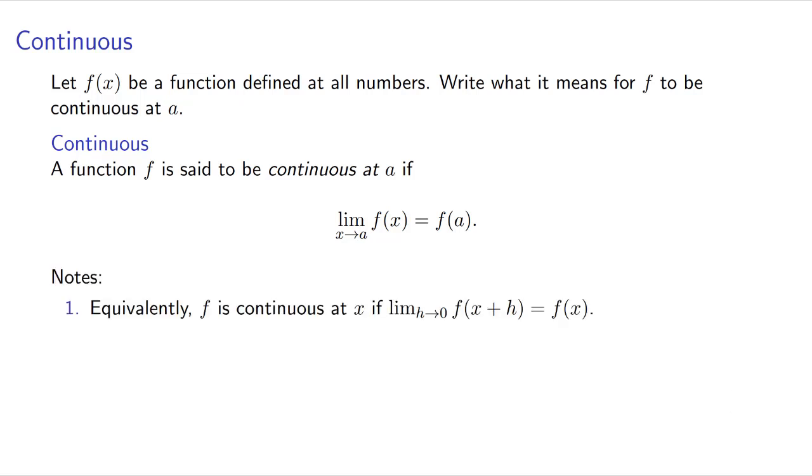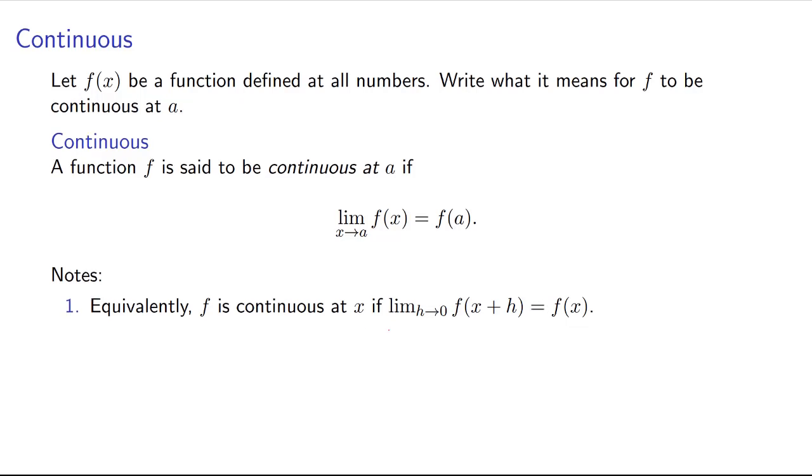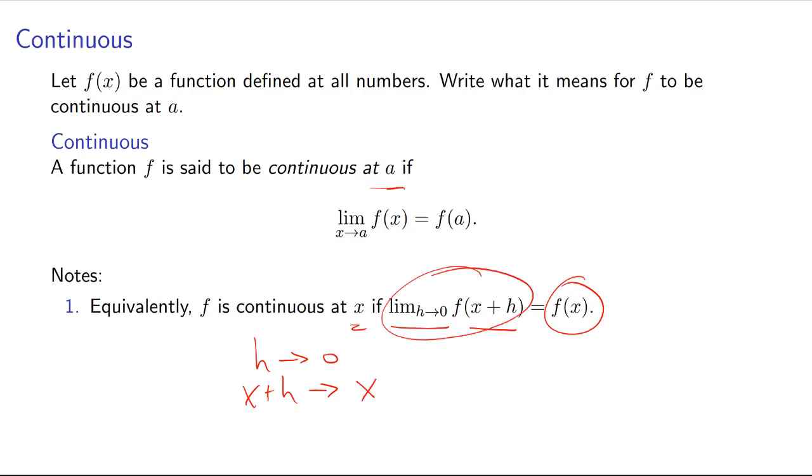Here's an equivalent definition. f is continuous at the point x now if as h goes to 0, f of x plus h is equal to f of x. Let's understand how this is the same. So instead of approaching the point a, we're going to approach the point x. So we want the value at f of x. Now, what does x plus h mean if h is going to 0? Well, as h goes to 0, x plus h is going towards x. So what we're looking at is, on this side, the limit of f as we are going towards x.